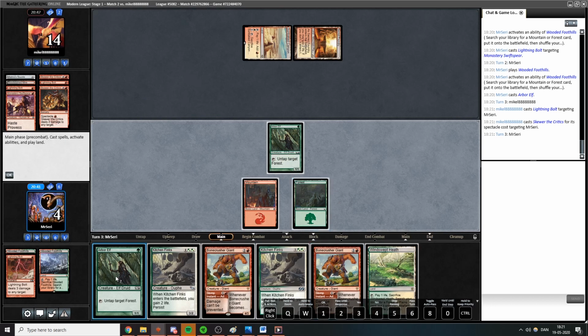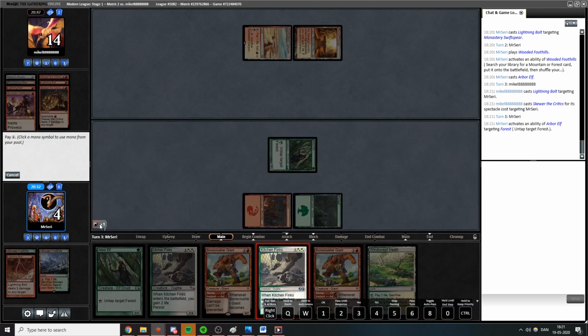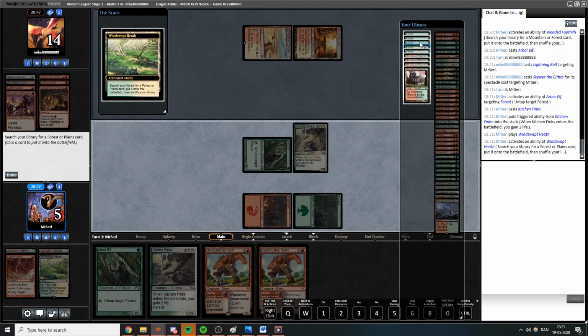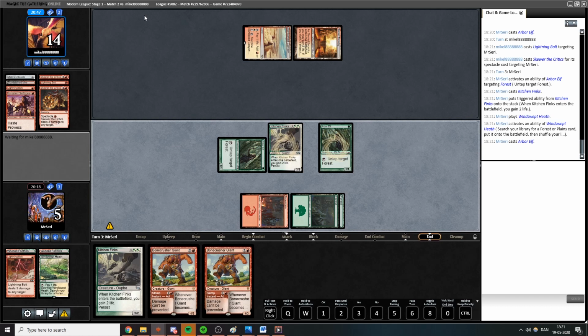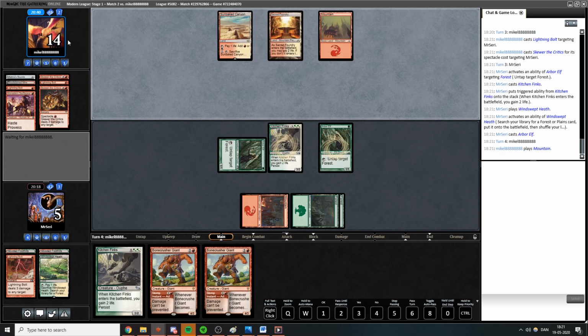So I could even see myself just getting the second Arbor Elf down, right? So untap here. Get the Kitchen Finks. Gain some life. Got another forest. 1, 2, yeah. Nah, I really don't want to show myself, right? So pass the turn. I guess they need land plus 2 bolts to kill us.